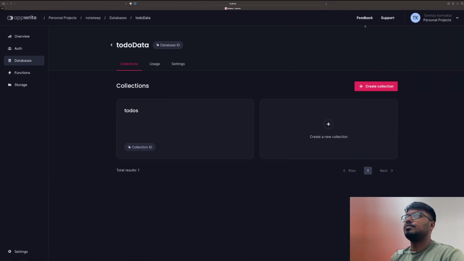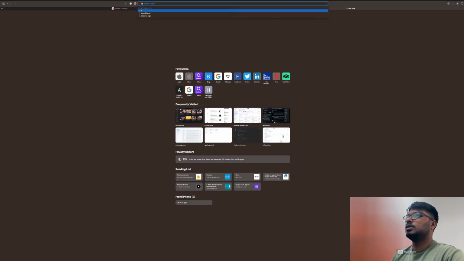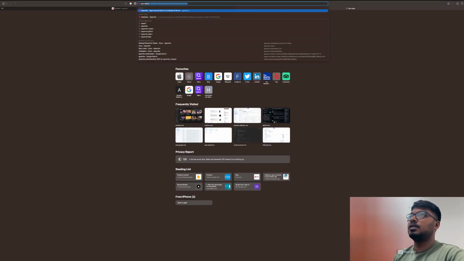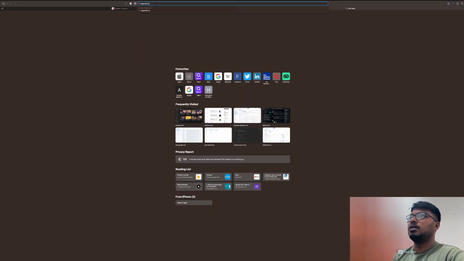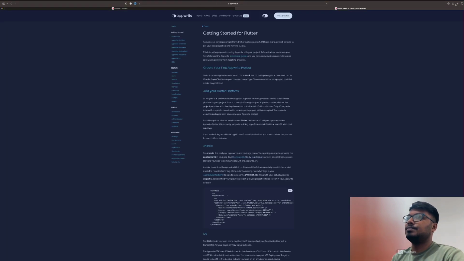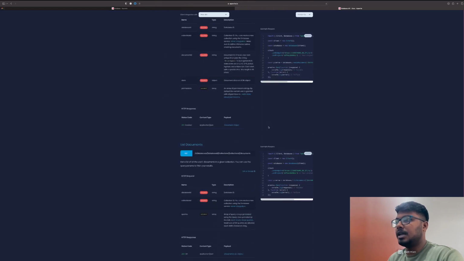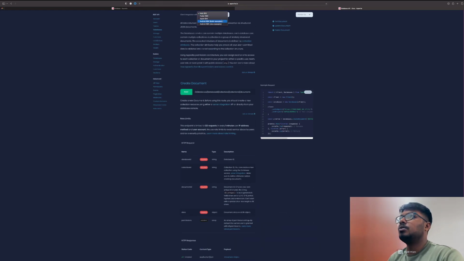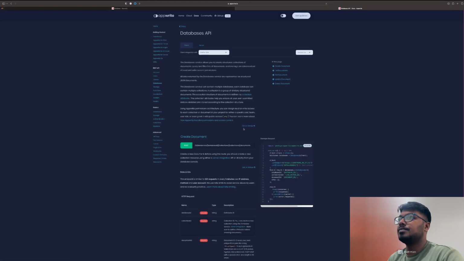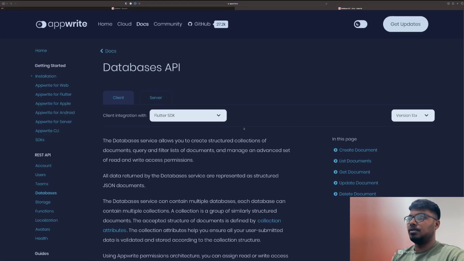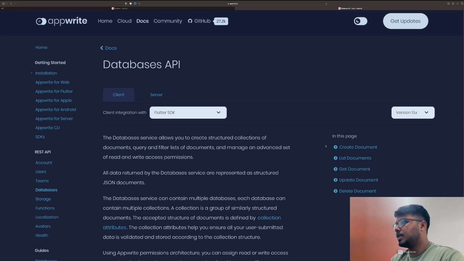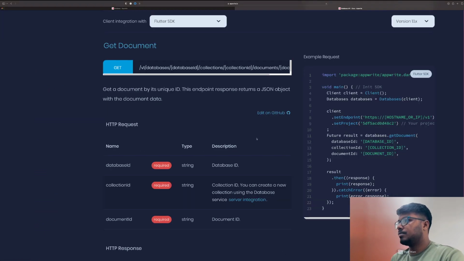So say Appwrite docs. Okay, database create, no, we don't need that. Web SDK, no, I need a Flutter SDK. I don't think you will be able to see it. Now you can. Get document.